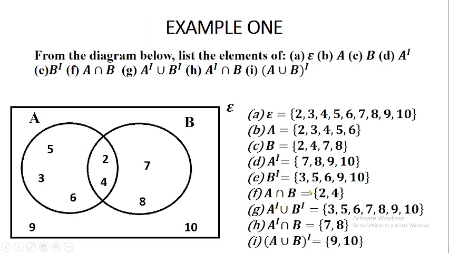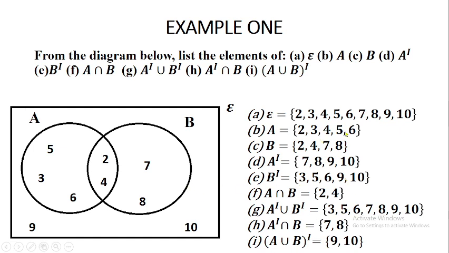Don't forget, you can always use this. You have already gotten the complement of A. You have gotten the complement of B as well. You can just unite it. You can just find the union of this, and that will give us... You are going to list all the elements of this and this without repetition. So that will give us the complement of A union B.